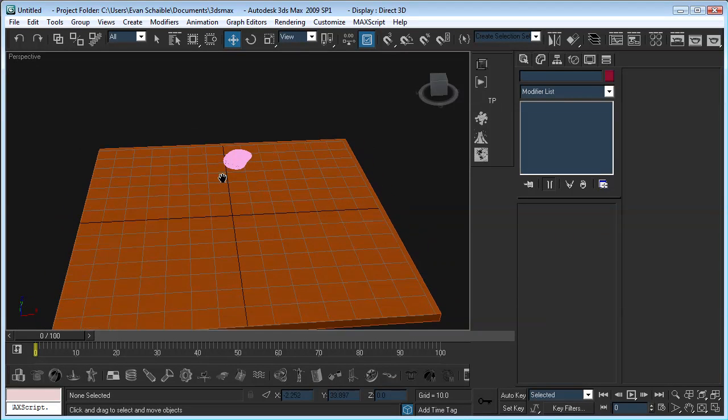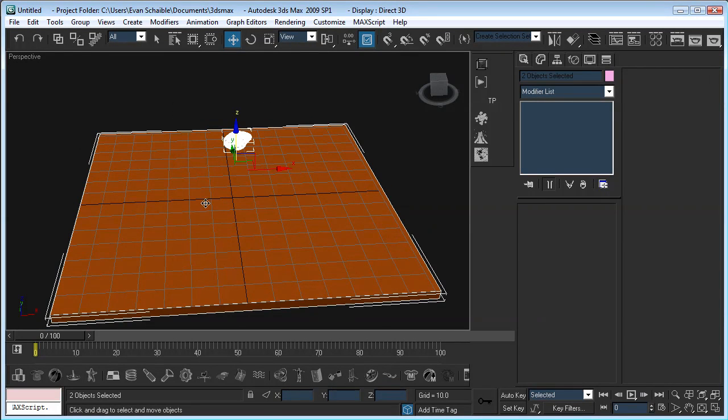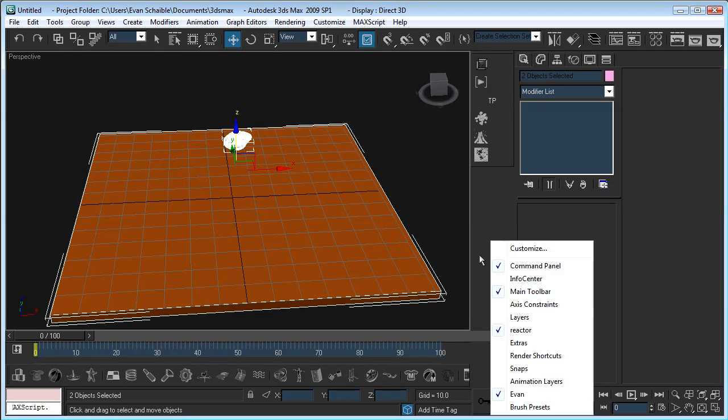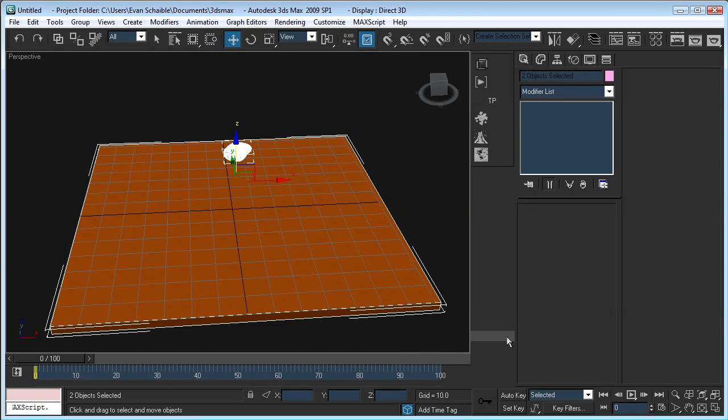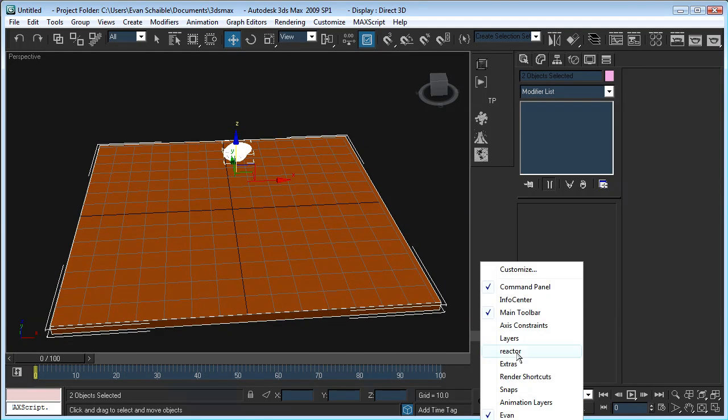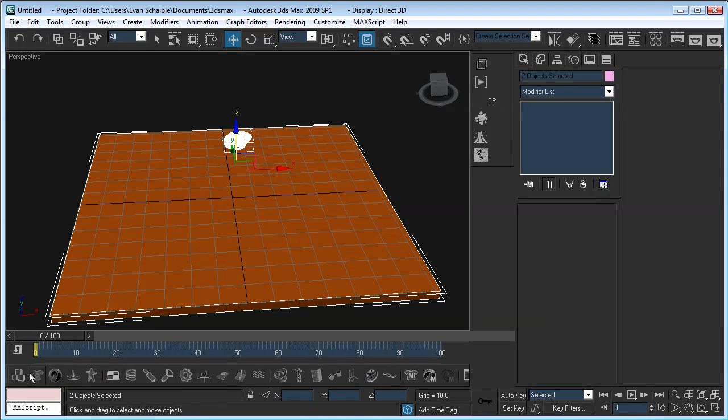So what we want to do is select all this. But first, you'll see on the bottom of my Max's viewport here, I have a toolbar that I can scroll around in. That's my reactor toolbar, and if you don't have that already set up in your viewport toolbar somewhere, just right-click anywhere over in your toolbar, and make sure you have reactor selected. If I unselect it, it goes away.